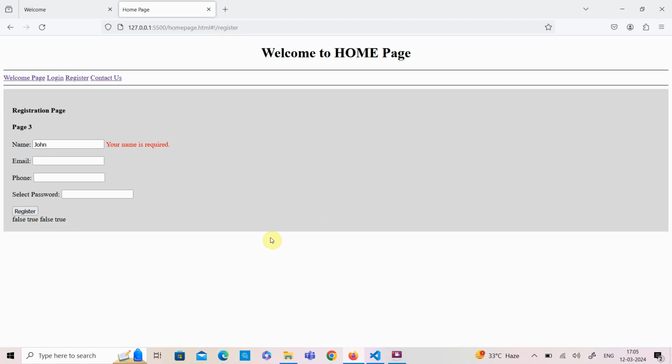And there are 2 error messages, which are called error required and error email. So based on the required field, it will enable the button. If all fields are correctly entered in your form, then only the button gets enabled. Otherwise, the register button gets disabled. So you want to make it dynamic, to check all fields are not empty and the email is in the correct format. Then only the register button has to be enabled.